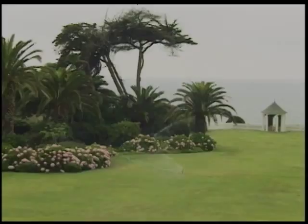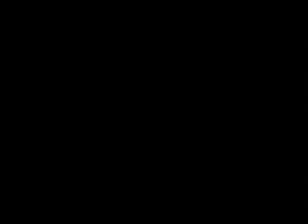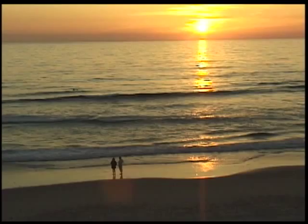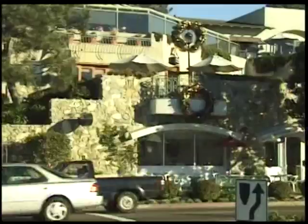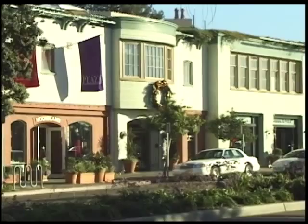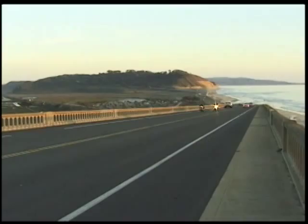Tippett Hall is located in Del Mar, California, a small coastal city located 18 miles north of downtown San Diego. The picturesque community of Del Mar has a population of about 6,000 residents and is known for its beautiful beaches and exclusive homes. The nearby village of Del Mar is a favorite for both locals and tourists, and is also home to some of San Diego's best restaurants and shops. Torrey Pines State Beach and Reserve is located five minutes to the south, with the famous Del Mar Racetrack and the Historical Route 101, also known as the Pacific Coast Highway, nearby.